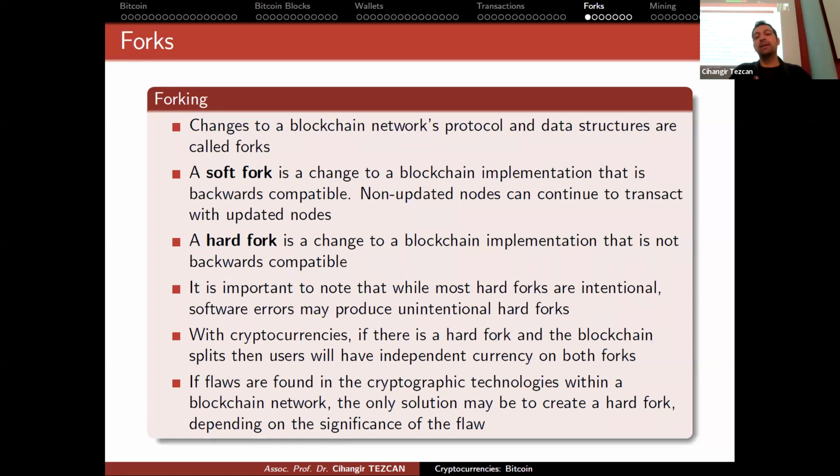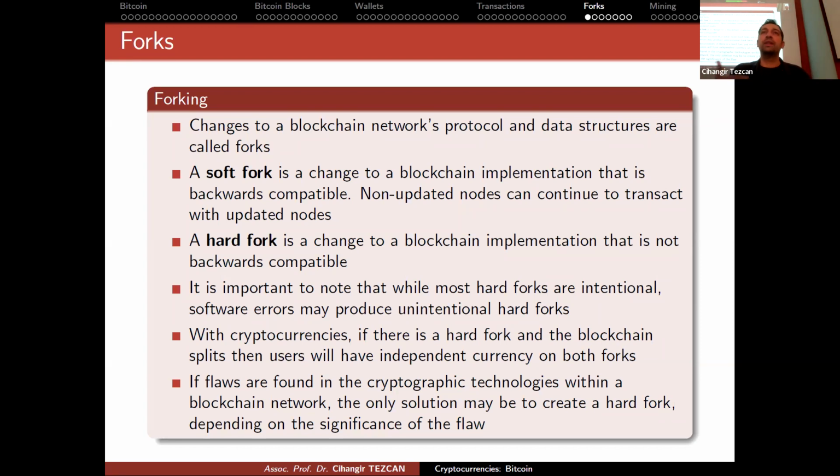For instance, similarly, if somebody can build a huge quantum computer, that quantum computer can break the elliptic curve digital signature algorithm or Schnorr signatures. So this way, it will be very easy for them to capture your private keys so that they can take the money of everybody. So in that case, we have to make a hard fork. And after that point on, we should be using a digital signature algorithm that is quantum resistant, okay?